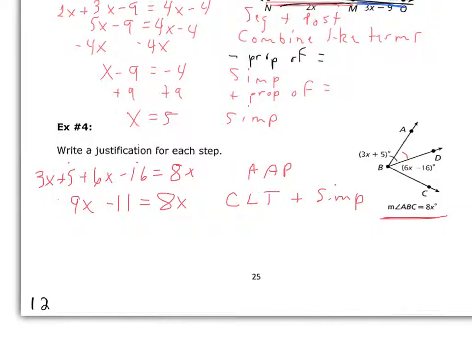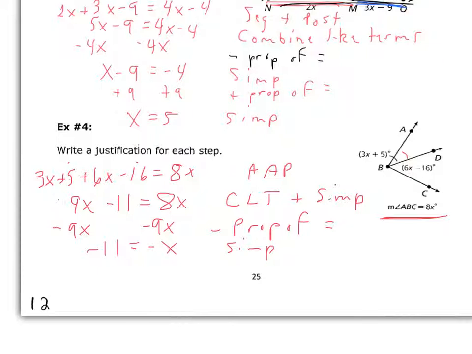All right, let's go ahead and finish this thing up. Okay, you subtract 9x on both sides. And you can do that. Why? Well, of course, you can do it because you're using the subtraction property of equality. Subtract 9x on both sides because you're using the subtraction property of equality. And then if we go ahead and reduce, we can do that because we're simplifying.